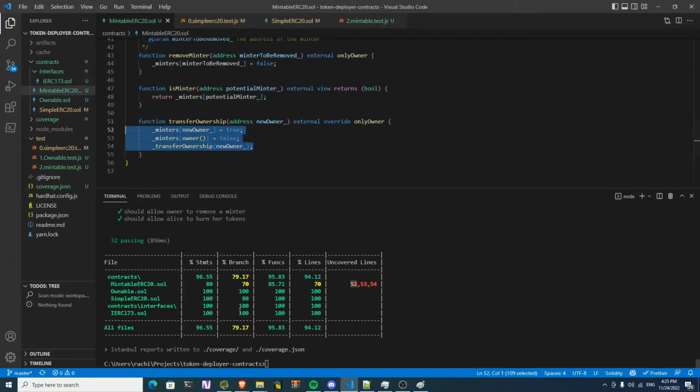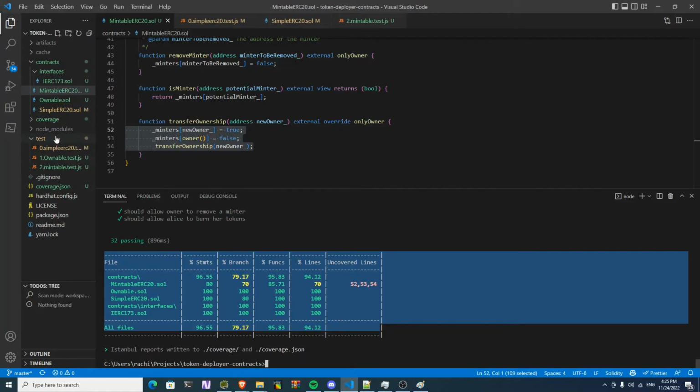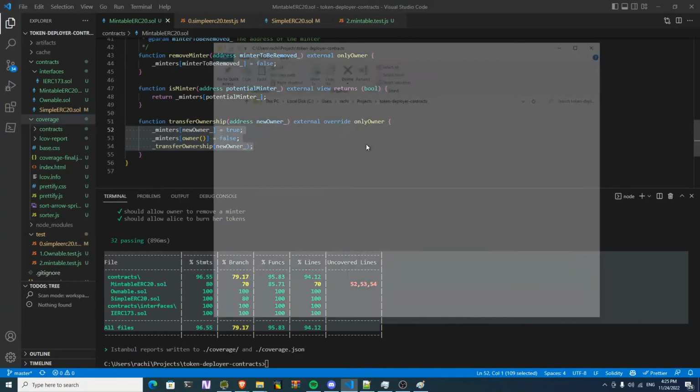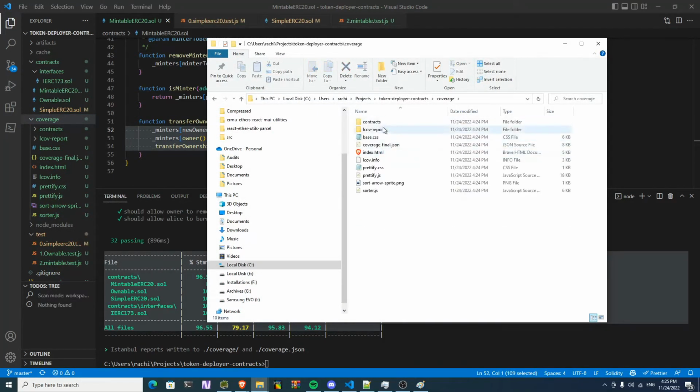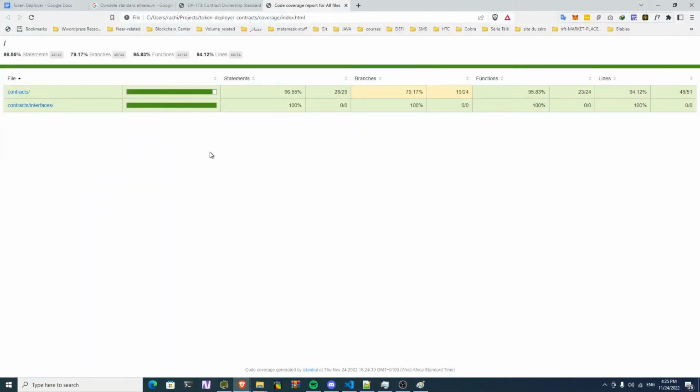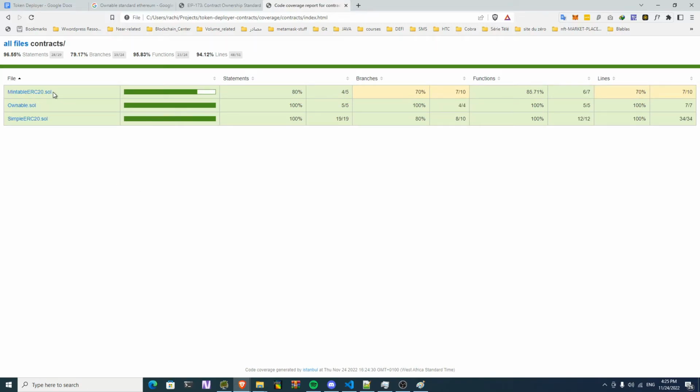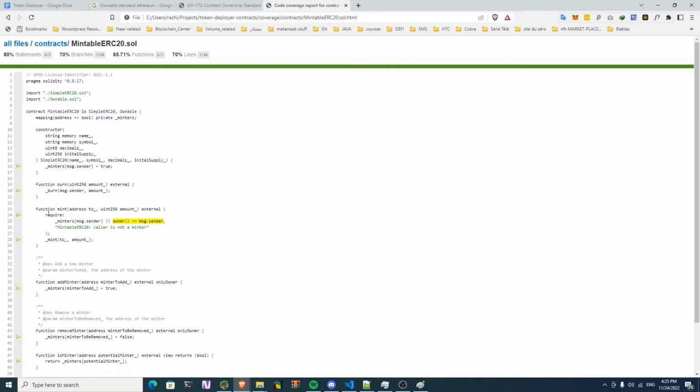And it doesn't just give you this. If you go here, you can find a folder named coverage. I'm going to open it in Explorer. It's basically a website, right? An HTML page that you can open, and it will give you visual information. So I'll click here, 80% only. I'm going to click on Mintable, and it should show me the places where something is not covered. For example, this one here, in all my tests, this one never executed.